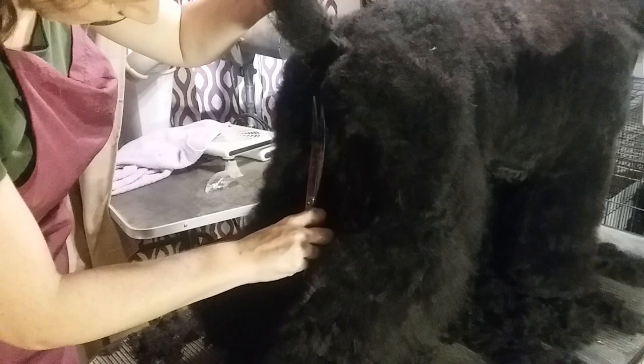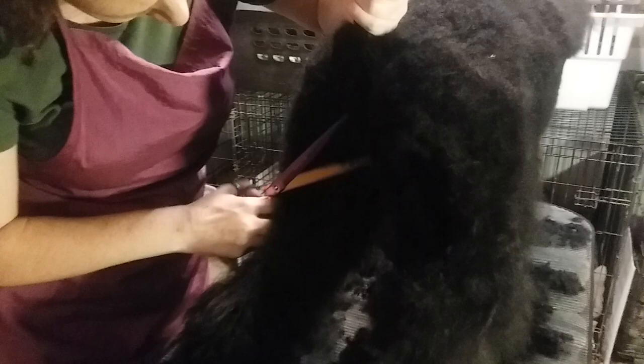Very careful scissoring around their genitals. You don't want to accidentally cut them, obviously. Girl, stop pulling forward. Your rear wouldn't be awkward.